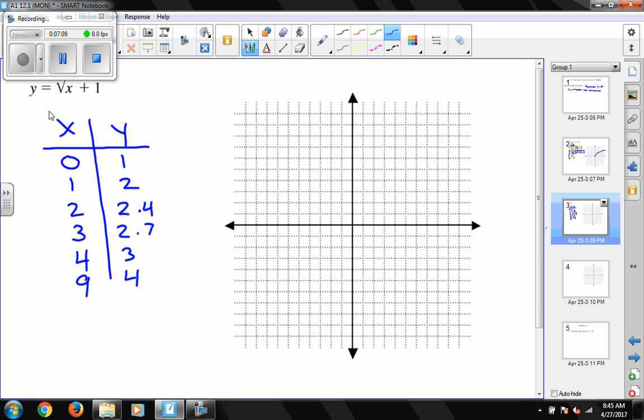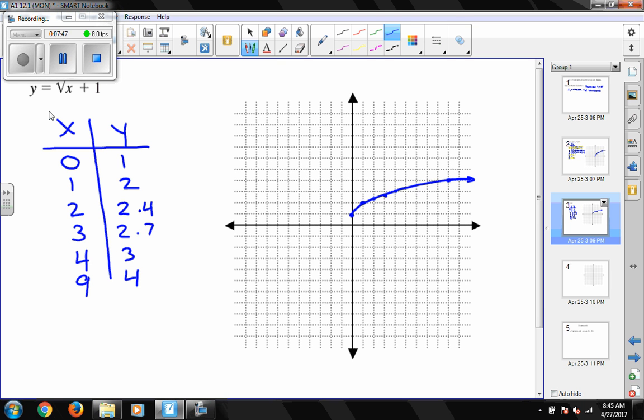So now we are going to plot those points. So 0, 1, 1, 2, 3, 2.4, so we're just below half. 3, 2.7, we are just above half there. And 4, 3, and to get up to 4, we got to go all the way out to 9. So we'll have a point up there. Again, connect our dots, arrow only on the right side.